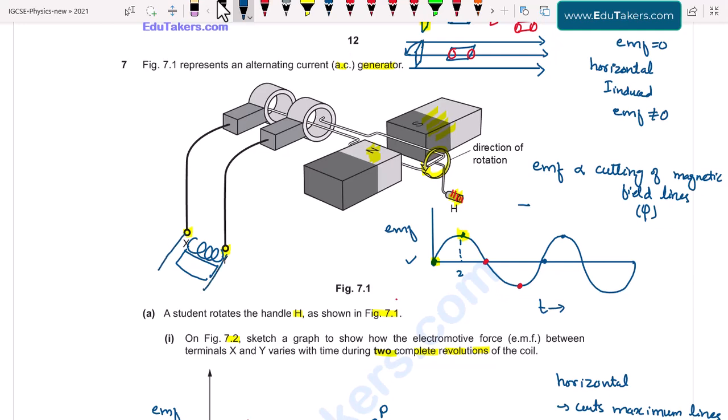A transformer consists of two coils, primary and secondary, and this is secondary coil. And we know that these coils are connected magnetically. When current flows through the primary coil, because when we rotate the coil, AC current flows through this, and this AC current when flows through the primary coil, then there will be the production of magnetic lines of force. It will be just like this, and these magnetic lines of force are linked with the secondary coil, due to which there will be the production of current in the secondary coil.